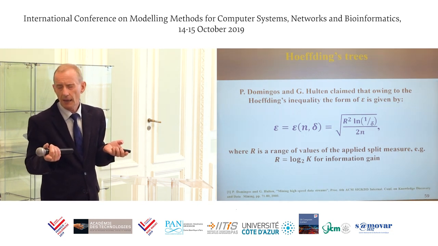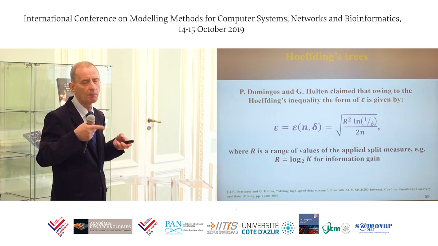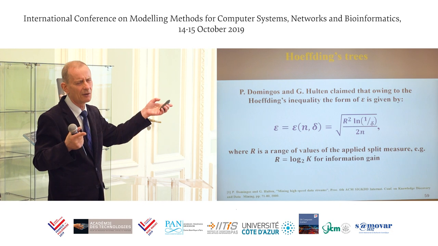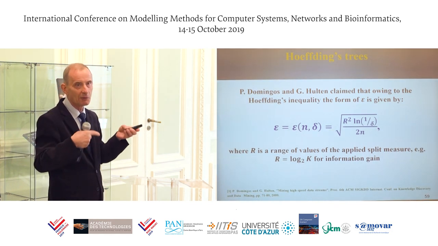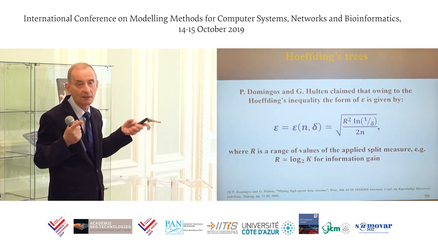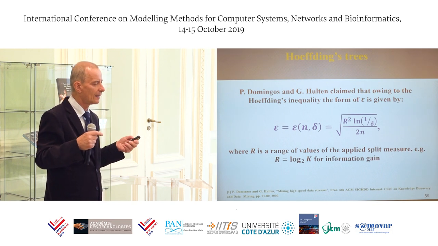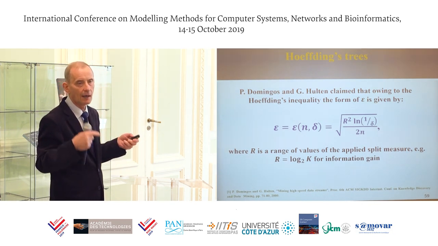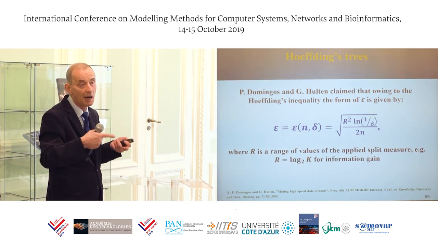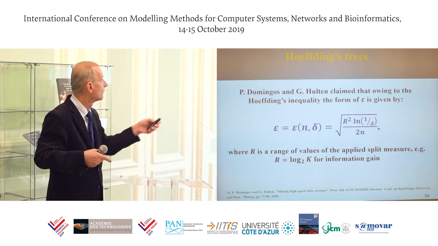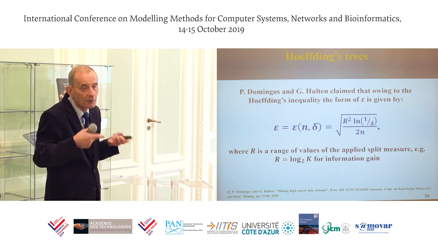I never understood that result. I was familiar with the inequality from the 70s, at the time when I prepared my PhD. From time to time I was looking at that, but I never had time to go deeply into how they achieved that result. For me it was very strange. So maybe eight or nine years ago, I got two postdocs, mathematicians, and I told them that I don't understand how to get from the Hoeffding inequality that result, cited 2,000 times in the literature, because for me it is very strange.